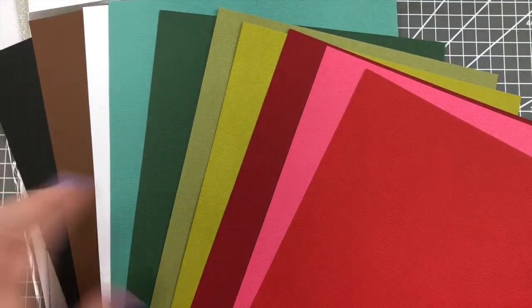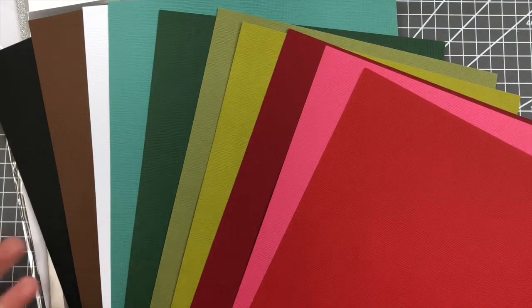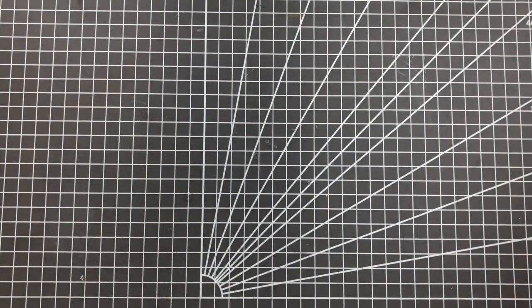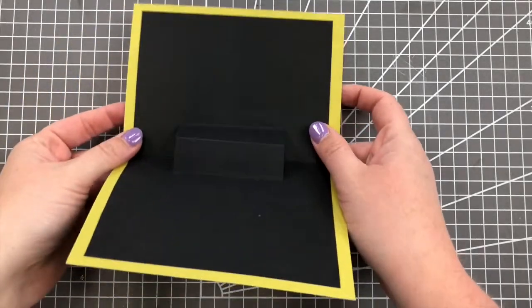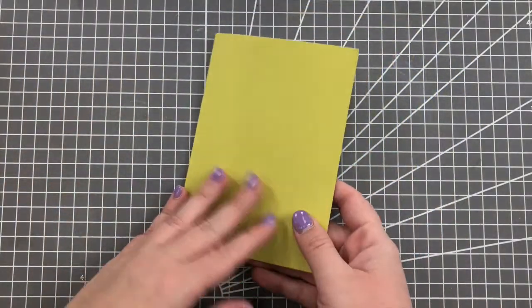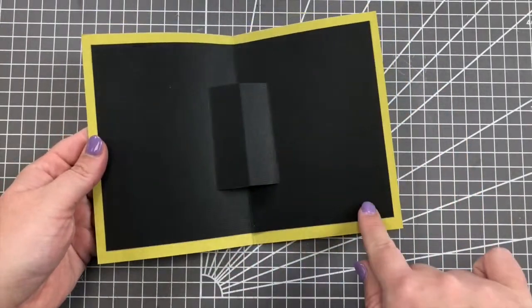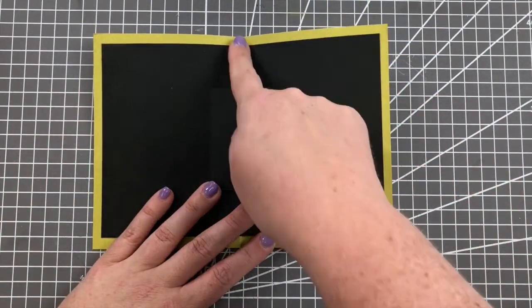I think we want to get into the make. I think a lot of people were thinking, oh, you can just make shaker cards or you can use these cards individually. What I wanted to do was show you a new way to make a pop-up card using these elements in an unusual way. So we're going to start by first building our base and the actual pop-up element. So this is kind of what I have created. I took one of the card bases and then I cut down the black panel to fit inside. This is 5 1/4 by 7 3/4, and then I folded it in half.